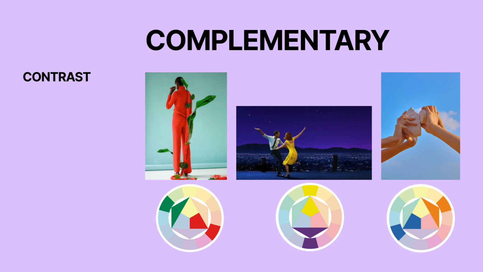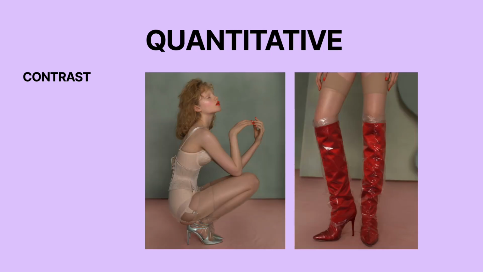Besides the fact that these are contrasting colors in relation to each other, they also have other types of contrast. For example, purple and yellow are contrasting colors because in the color wheel they are opposite each other. But it's also a contrast of light and dark. Purple is a pretty dark color, while yellow looks light and bright. Orange and blue are contrasting colors, but they have another contrast. They contrast cool and warm. With any contrast, we can make the photo more interesting and draw attention to the main elements and make them more expressive.